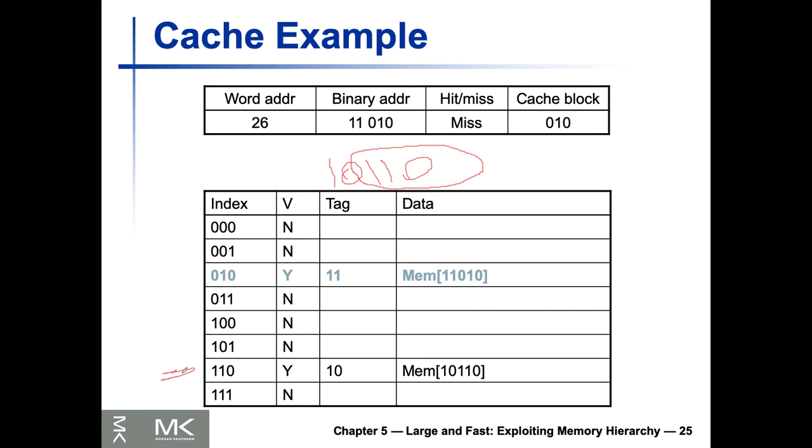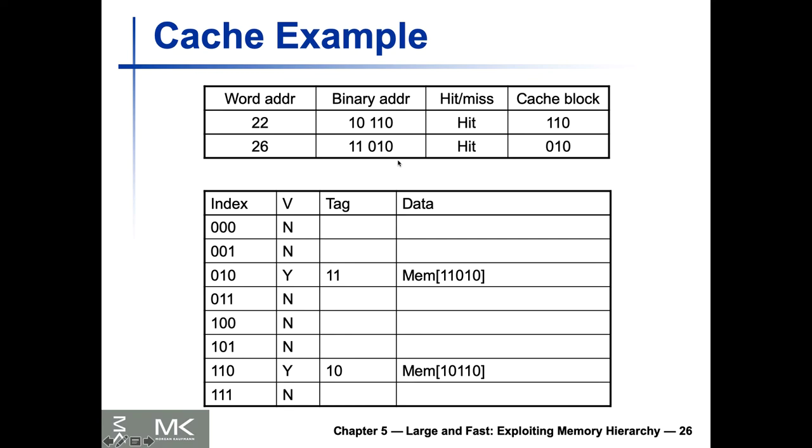There was some data already here, brought before from memory, so that was the data that the block was available. That's why it was Y. So we were trying to access this data, and it's there. So it's a hit, right? We don't have to pay a price. We just fetch it right away. That's why we have a hit. Another access would be a hit, okay? So that's the easiest and simplest.